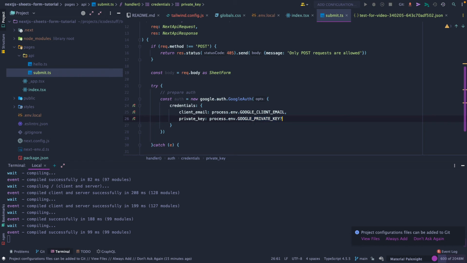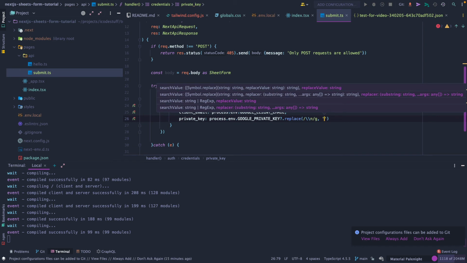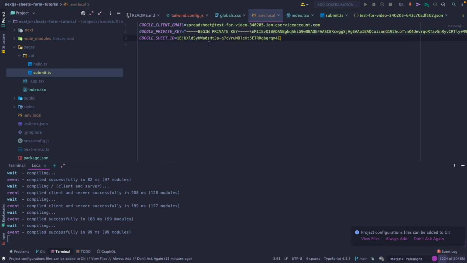And then we want to replace, via regex, the new lines. We'll say backslash n with the g flag and replace with a new line, and that will replace, so if we go to the env, we can see the new lines, we can replace those.